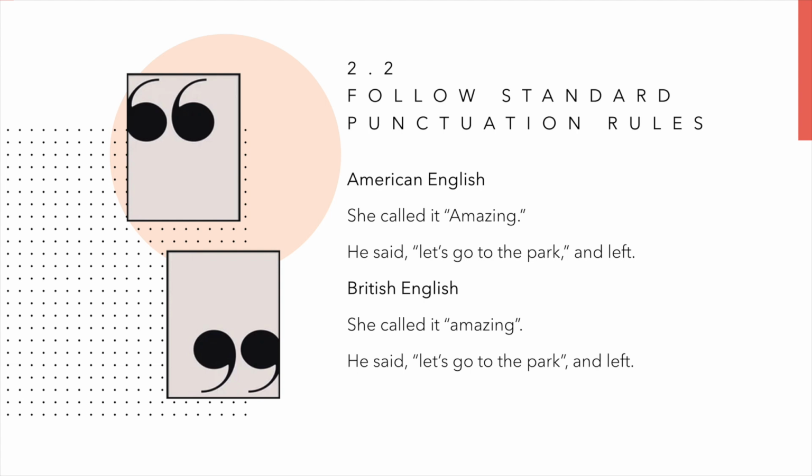So for example, when it comes to American English, you'll be using periods and commas within quotation marks to indicate speech, while in British English, commas and periods will come after the quotation marks. Knowing not just the punctuation rules, but also vocabularies that are distinct to British or American English will not just help you in your essays, it will save a lot of confusion when you finally get in and live in these different places too.